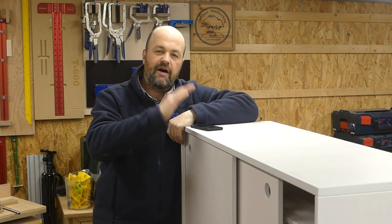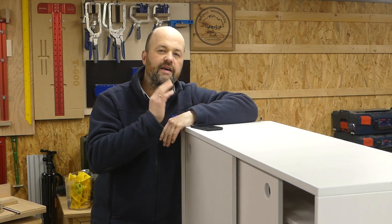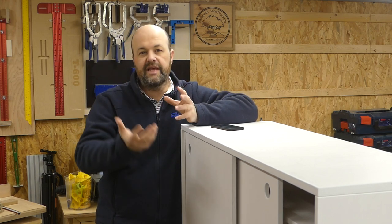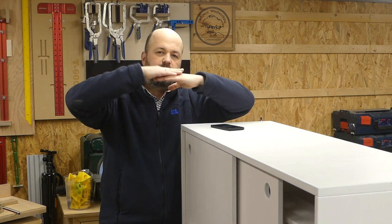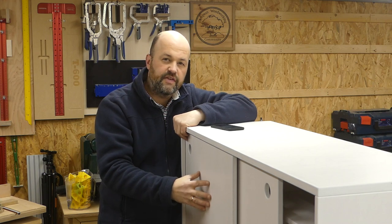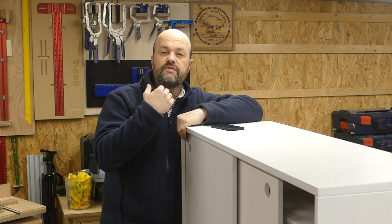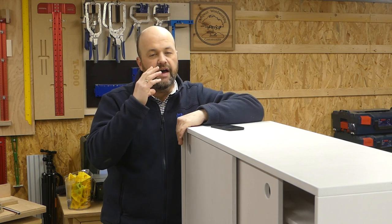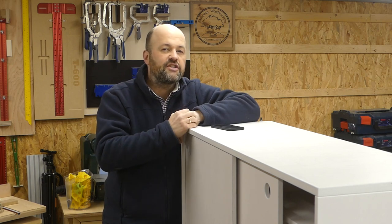Point five is about the finish and the sliding mechanism. So with my last cabinet, I applied some oil-based finish both to the cabinet and to the complete door. And then I realized that the two finishes that touch each other at the bottom of the groove and the bottom edge of the sliding door actually stuck to each other, and it was very hard to slide the door. So you might keep that in mind, depending on what finish you're planning on using, that the two sides that are finished might actually stick to each other.